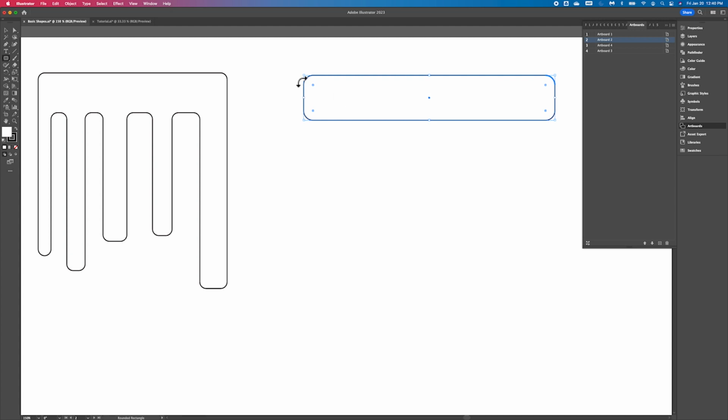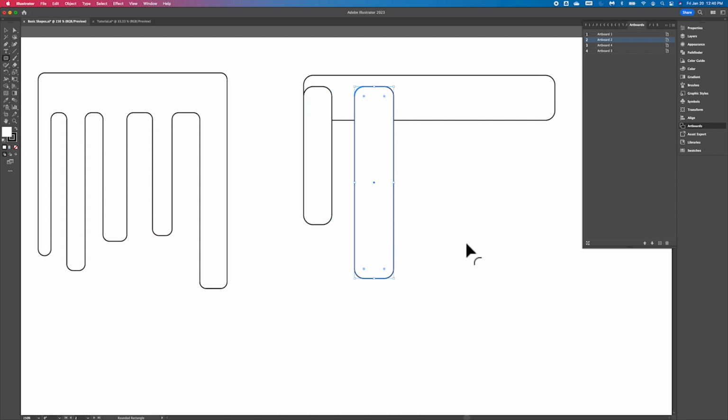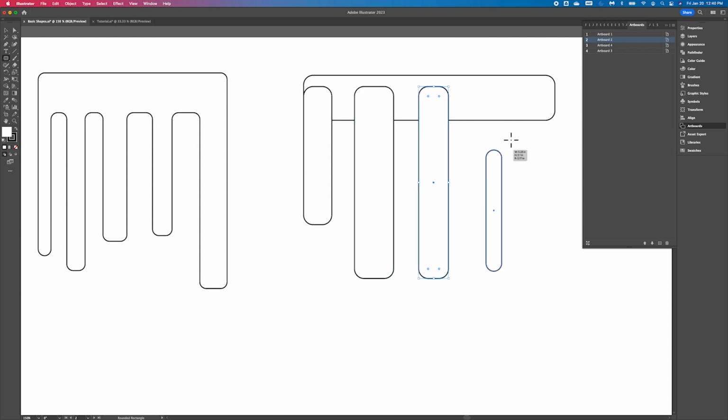And then I'm just going to proceed to make more of these. And so you can go in and obviously adjust your shapes like so. And I get that rounded edge. You can see I can go in and adjust the rounded edge.